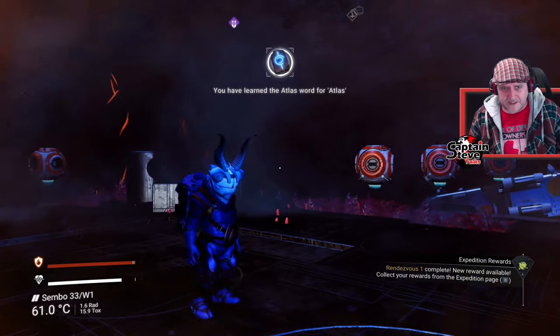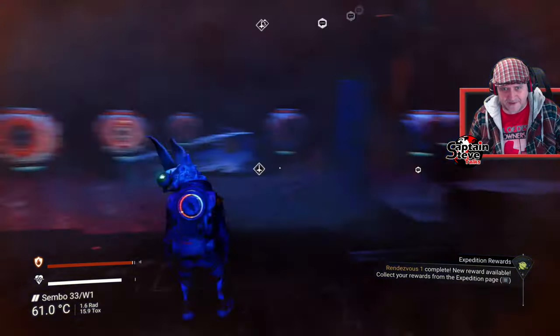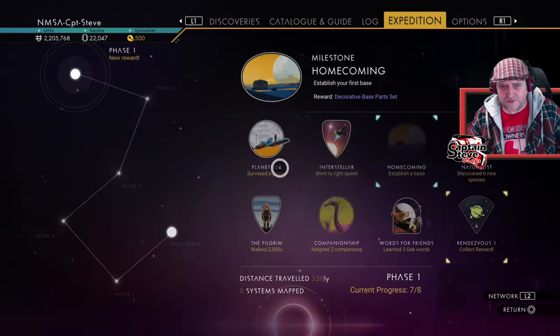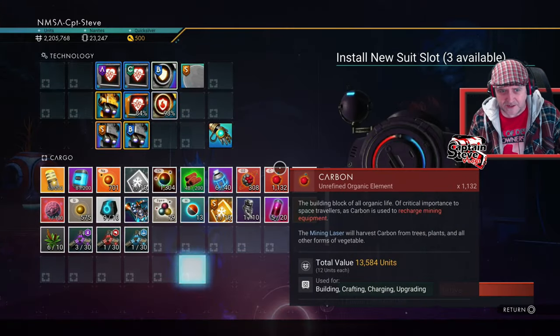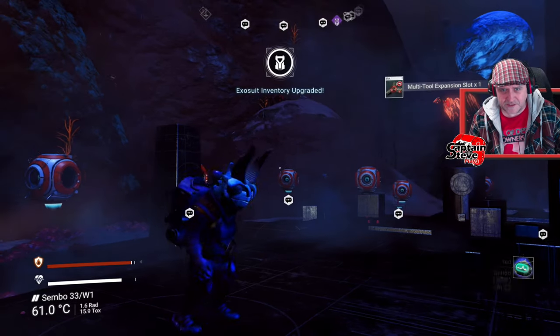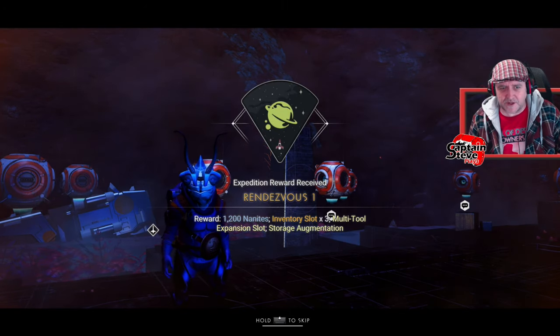Now, really, we need to actually build a base. I am not going to build a base anywhere near this monolith. And I might actually wait until we get to the portal. Because one of these rendezvous is actually a portal anyway. So you don't have to do these in order, you know? There you go. Stick all those in there. Multitool expansion slot. So that's what I was looking to install.